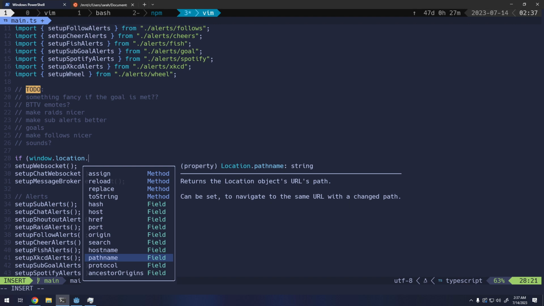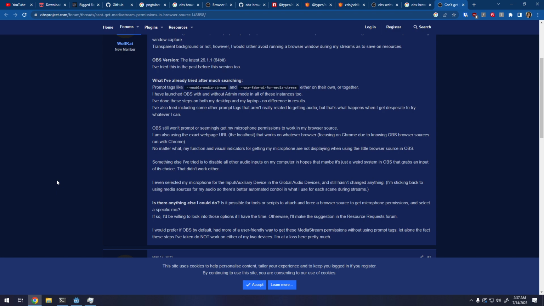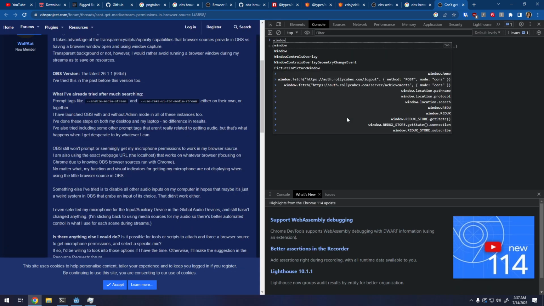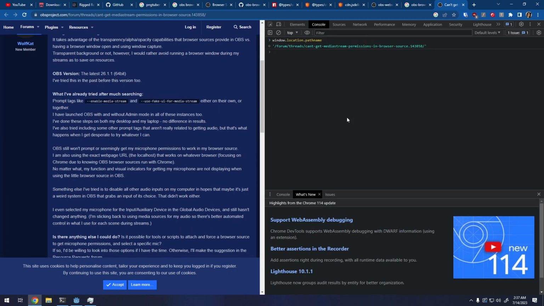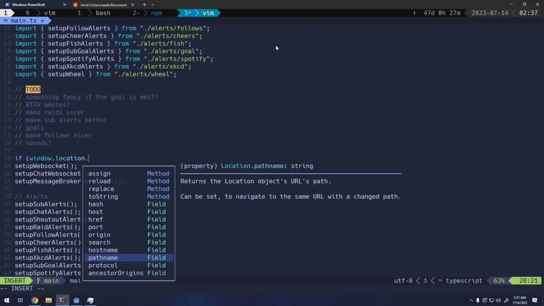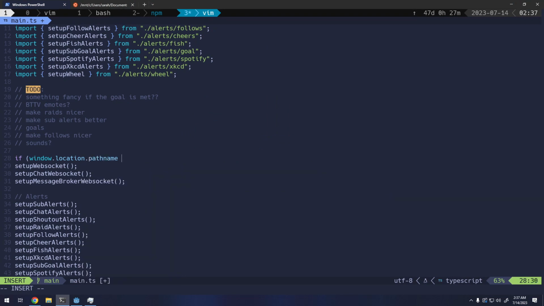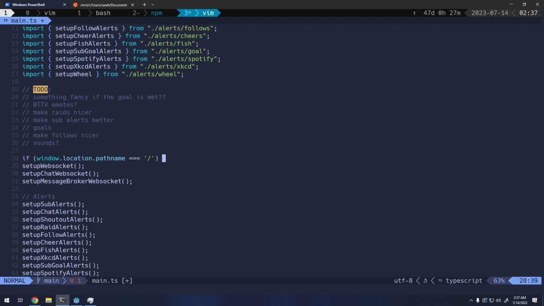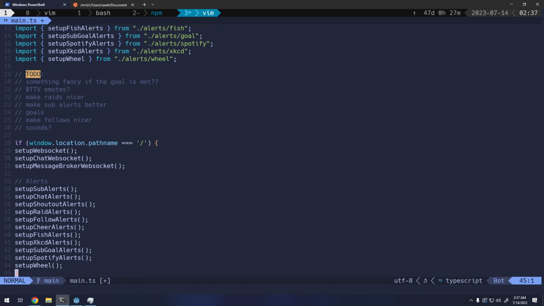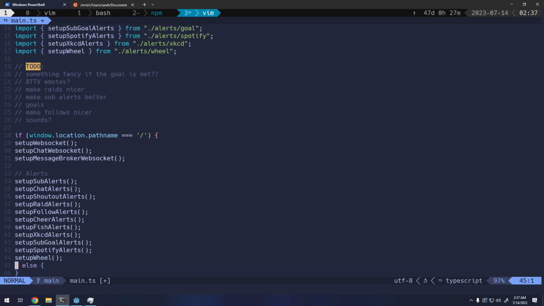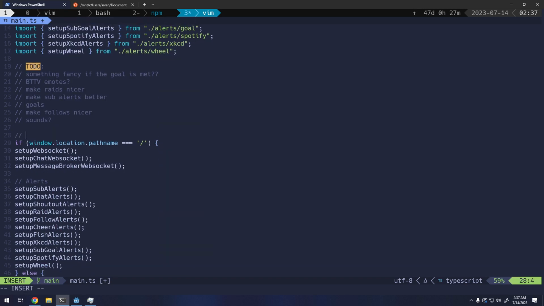Returns the location object's URL's path. Window, location, pathname. Yes. It's got a preceding slash. This is jank, but we'll refactor this awful router.